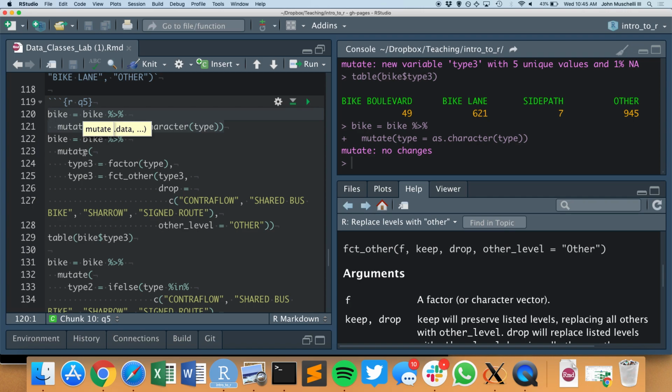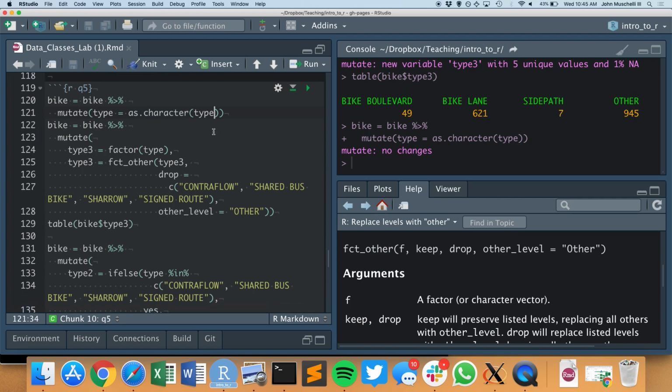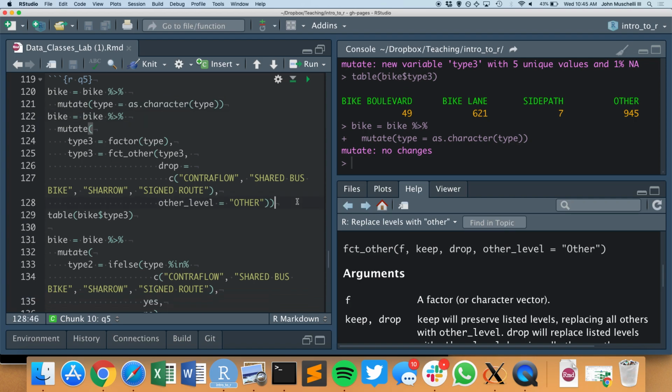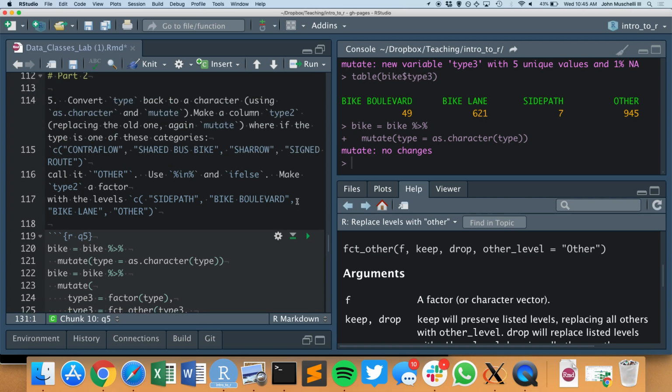When you're manipulating the actual data inside of a vector, like you're changing this value to something else, you don't generally do that on a factor. You generally will do that on a character. You say, I want to replace this with something else. The reason for that is, if you replace something in type that isn't a level of that factor, so you created something new, it's going to say, I don't know what level to put this in. I'm going to turn it into NA. So you can change things, but I would generally change them on a character.